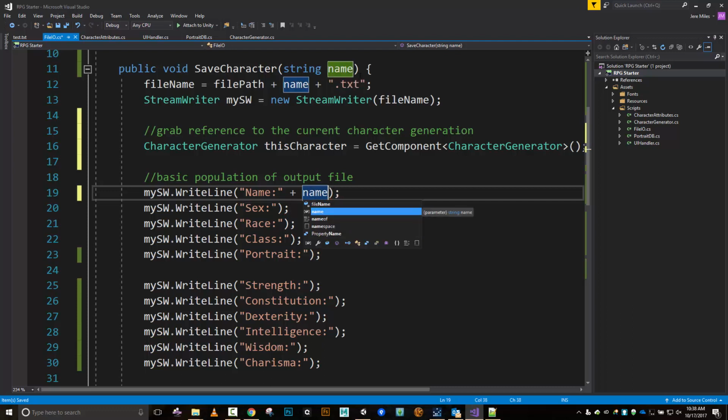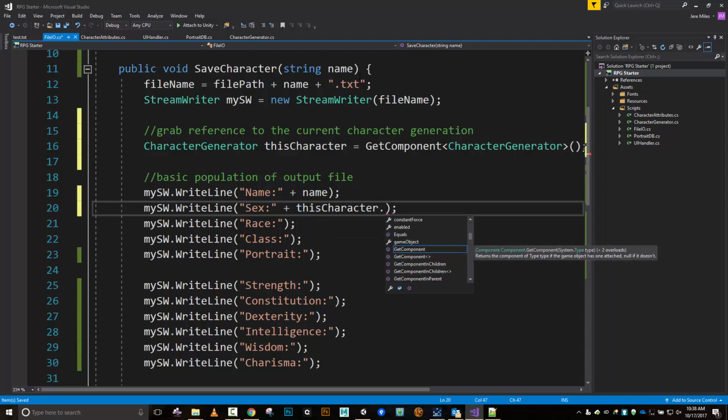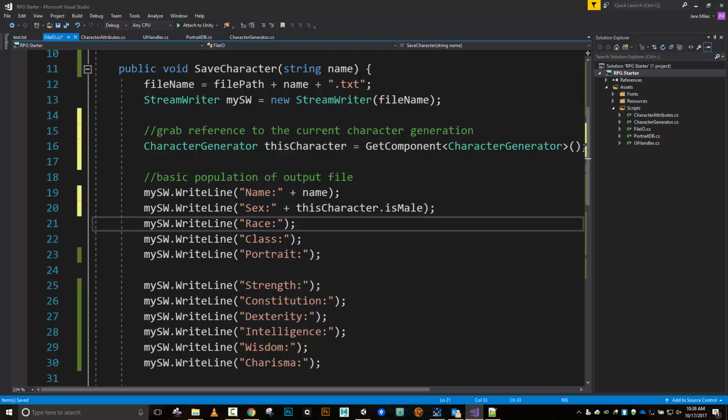Name. There we go. Sex is going to be plus this character dot, let's see, is male, which is my boolean for the sex. All right, nice. Race is going to be plus this character dot my race dot toString.